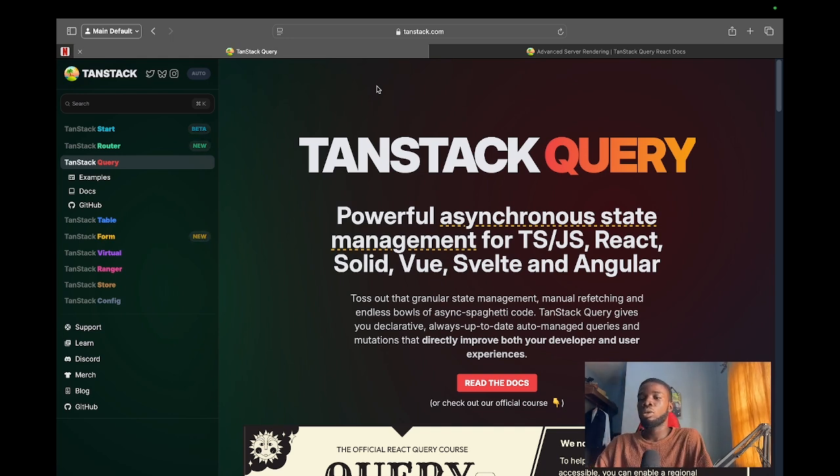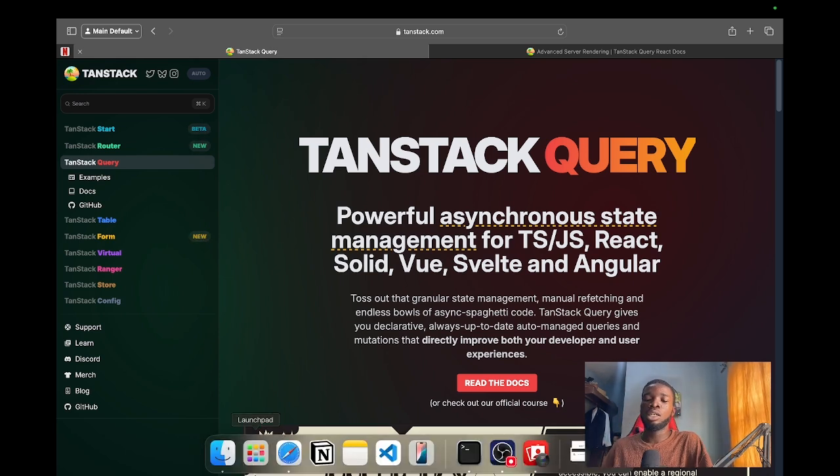They both have their peculiarities. Client-side gives you the interactivity, makes your application interactive, but server-side helps boost your application's SEO, because during the build time, SEO crawlers can get into your application and then index it faster or better. So one way I do hybrid data fetching in my application is Tanstack query, and I'm going to be showing us how to use Tanstack query to achieve that today.